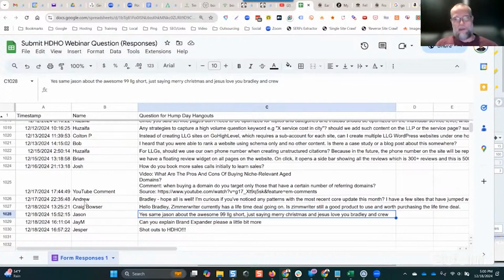And Brand Expander is a very inexpensive way to do that. Again, it's VA work. Hire a virtual assistant, plug them into Brand Expander, and have them implement that exact process for all of your clients. It's an ongoing thing, right? And I'm telling you, it works, guys. I do that for tree guys, and after around month 5 or 6, tree guys typically start ranking really, really well. And I attribute it to that.